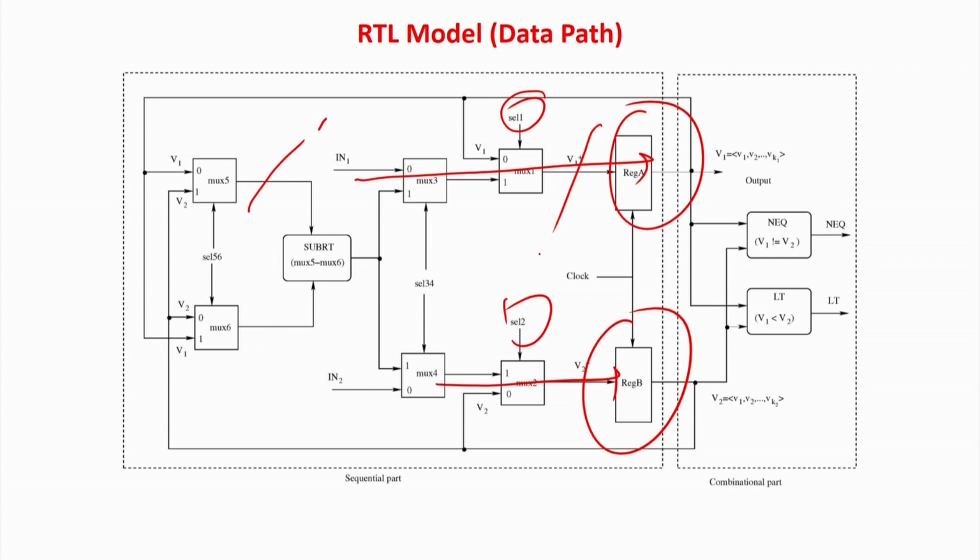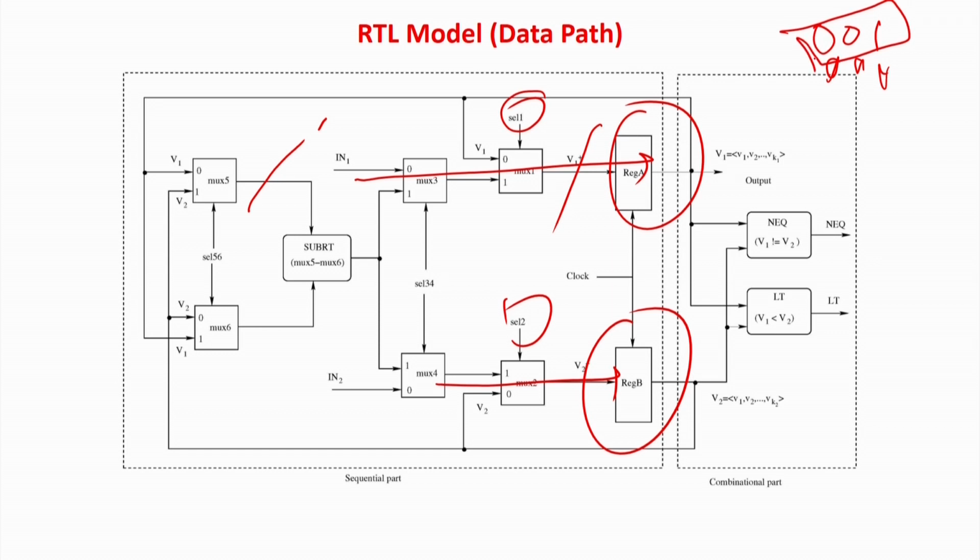That means either the number is 1 or the number is 0. Say, for example, I am taking a 3-bit number, let me say 001. In a stuck-at fault model at the gate level, you will see whether this line is stuck at 0 or 1, this line is stuck at 0 or 1, this line is stuck at 0. But at the RTL level, this whole number is considered as a single number.